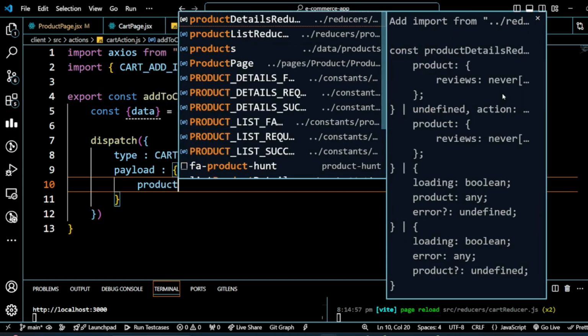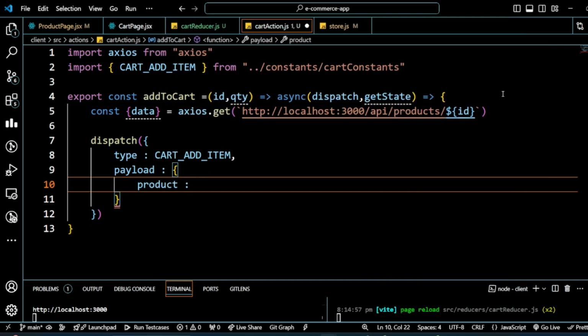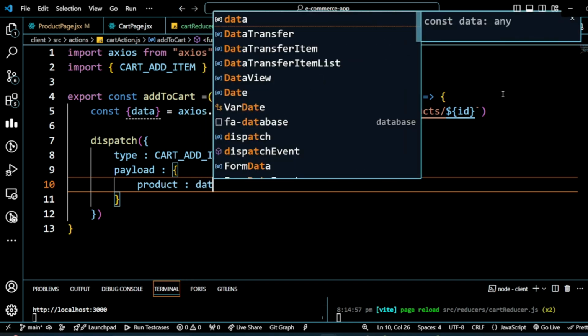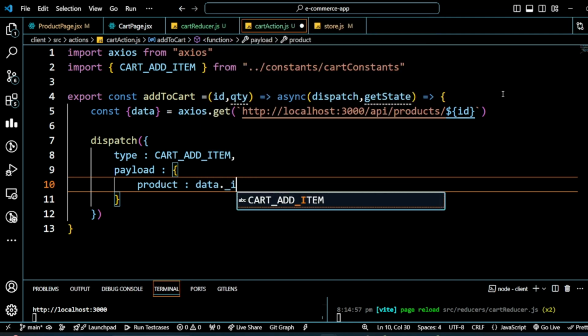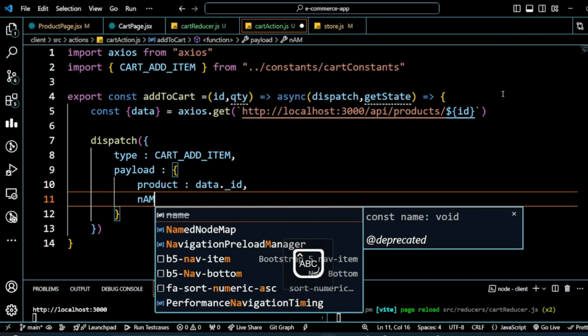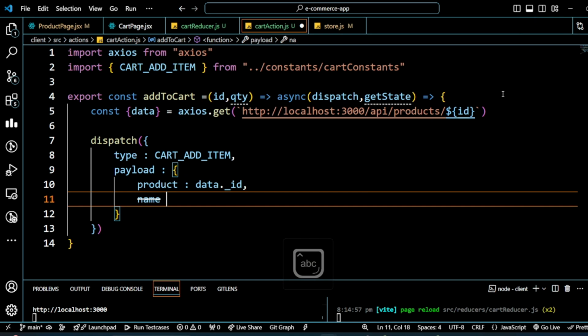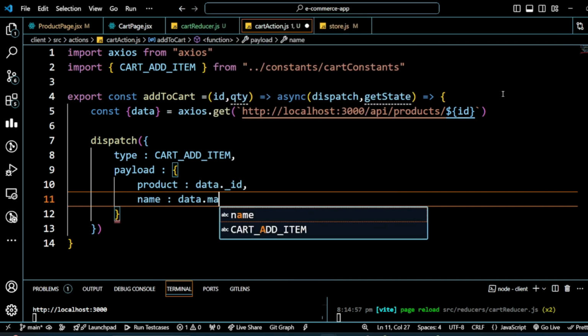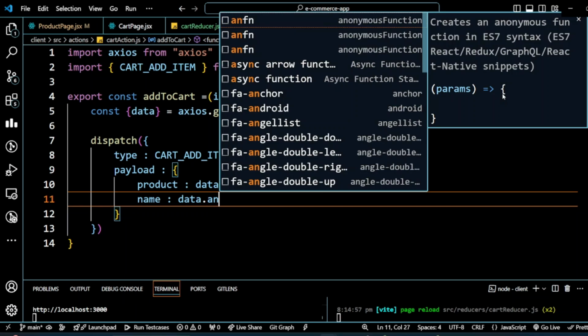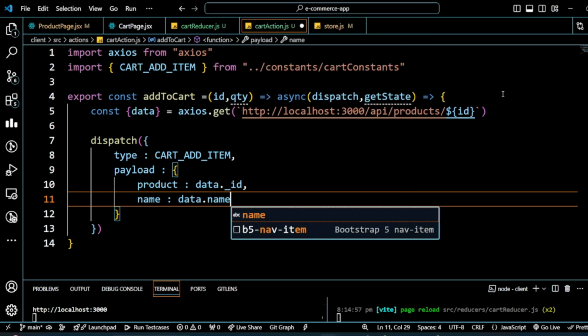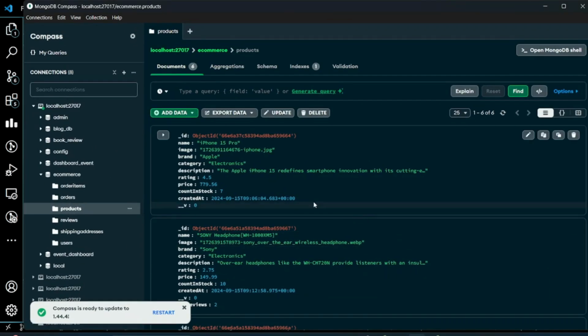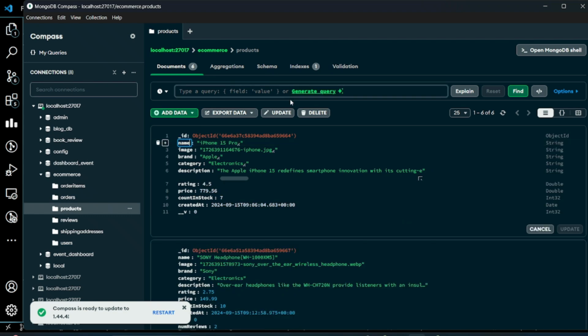In the product, as I said, it will contain the ID, which is data dot, the product ID that is coming from our database, and we need the name of the product. It will be data.name. Hopefully we have name only. Let's see the database. We have name only. Okay.